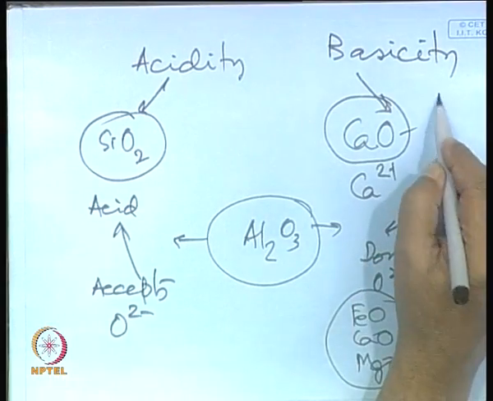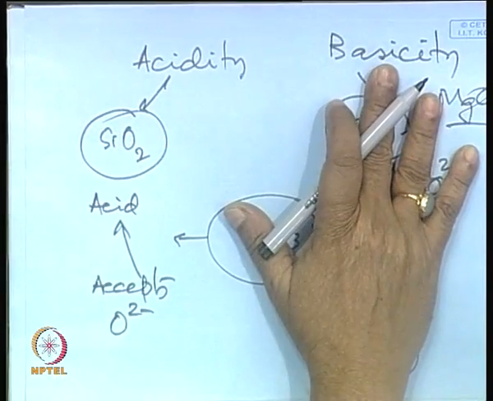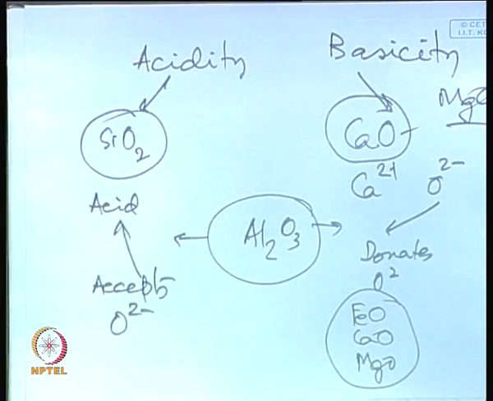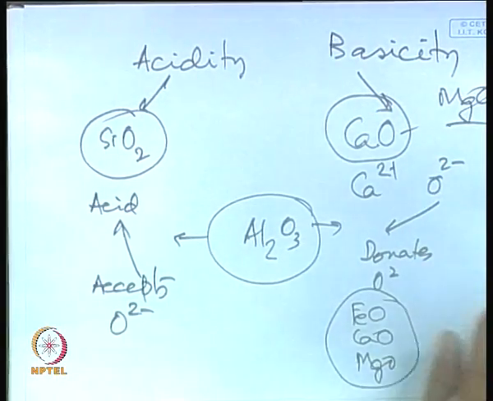It will be enough for you to know that if the slag is viscous, its flow units are large because there are polymeric silicon oxygen units in it. It can be made fluid by adding basic oxides like calcium oxide, which is the most common. Magnesium oxide also will make it fluid, but not all basic oxides are equally effective in reducing the viscosity of SiO2. In other words, the basicity of different oxides is different.